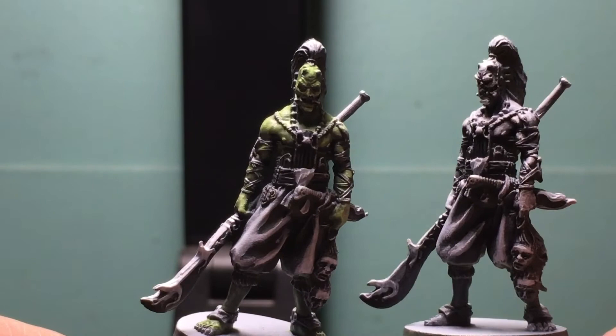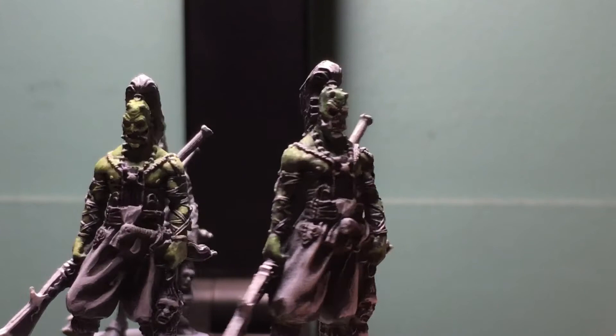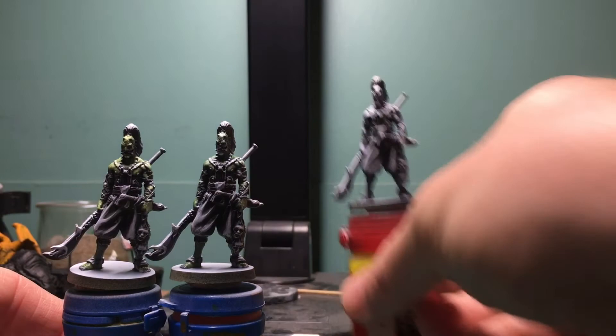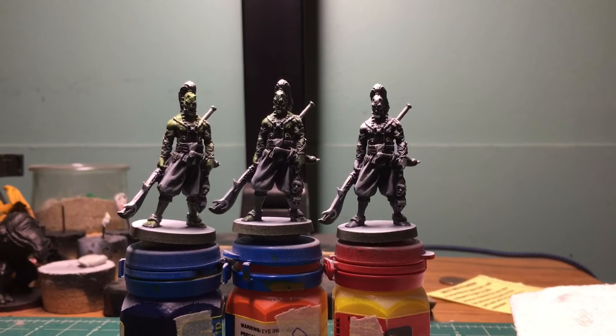Here's after one coat of that. In comparison, I think it's cool having slightly different skin tones going on with these guys. Haven't had time to work on the third guy, so we're going to throw my wet palette in the fridge to try to preserve these glazes, and we're going to come back and do some more work on these guys tomorrow. I didn't know if you noticed the masking tape, but I labeled which guy was which so that I wouldn't have to try to figure it out.